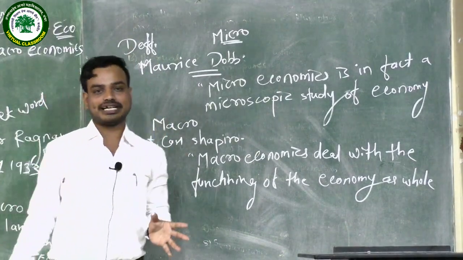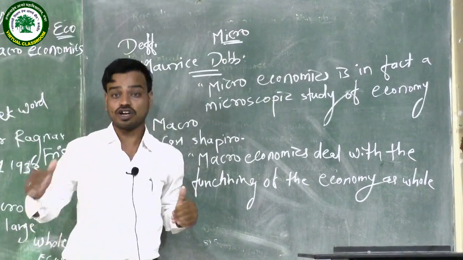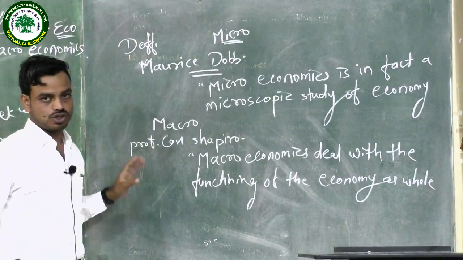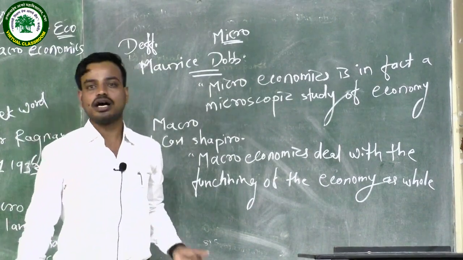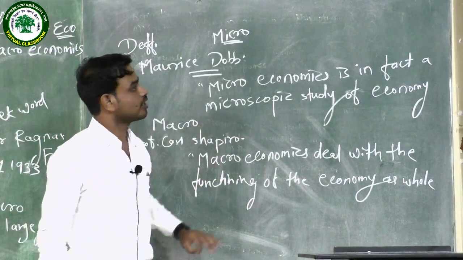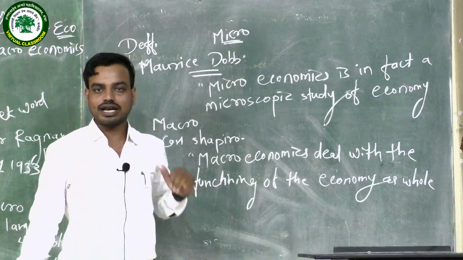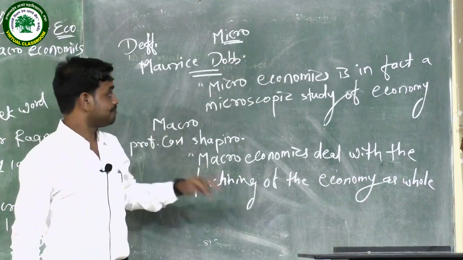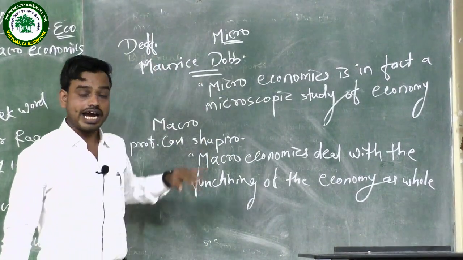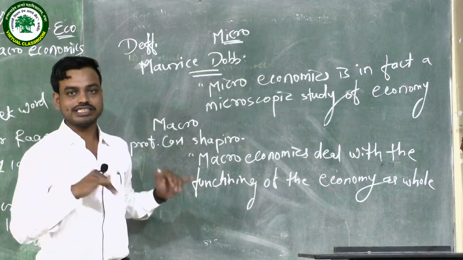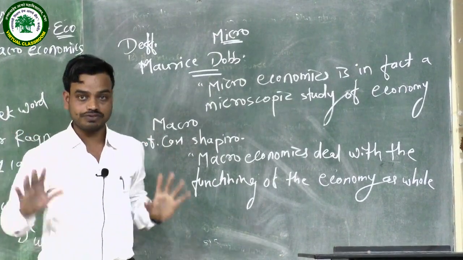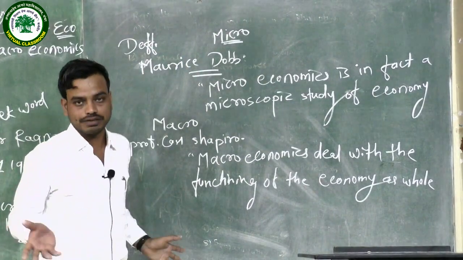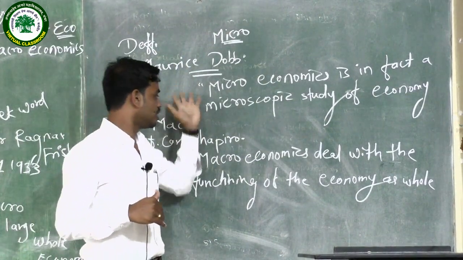So in 11th standard we have already studied about the definition of microeconomics and macroeconomics, and also economics. There are a lot of economists. First one is Kautilya, then father of economy, Alfred Marshall, Adam Smith. These economists gave different types of definition, but in 12th standard we study some simple definitions. There are a lot of definitions, but right now we discuss the two.